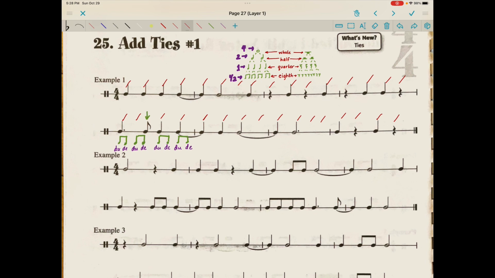And then I can underline and cross out the syllables based on which ones I'm actually going to need to speak and which ones I can just think internally or mouth or whisper, whichever is most helpful to you. So we need to say this do, but then this day and the next do will actually be silent. I'm just going to continue to hold this do throughout this period. And then I do need to say this day. I do need to say this do, but I'll just hold that through the day. I need to say this do, I'll hold that through the day. Notice that on my next do, right here, I will not speak that. I'll just continue to hold since this is a tie.